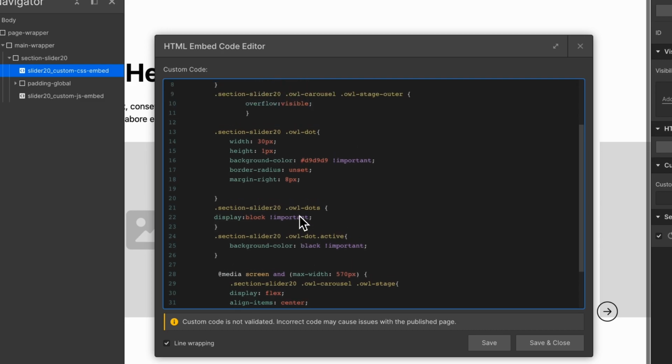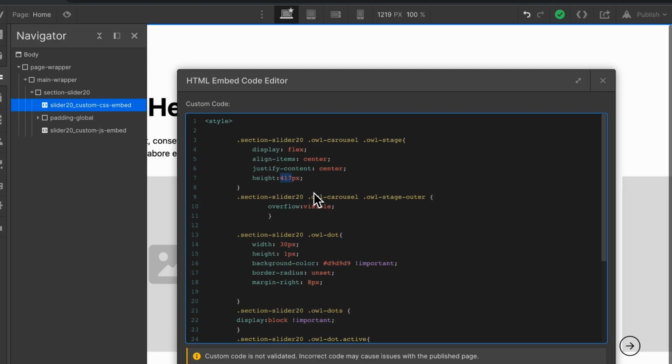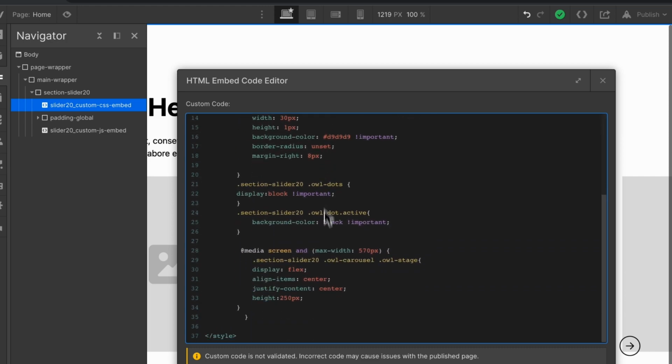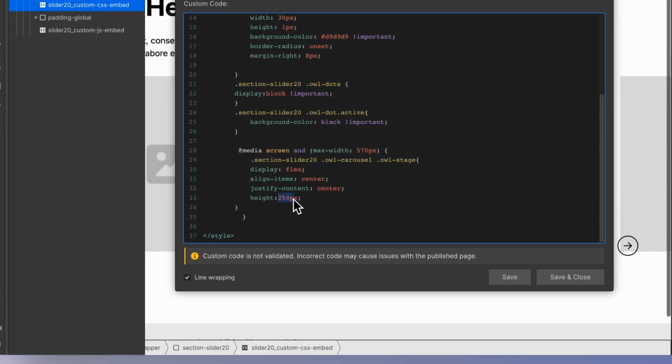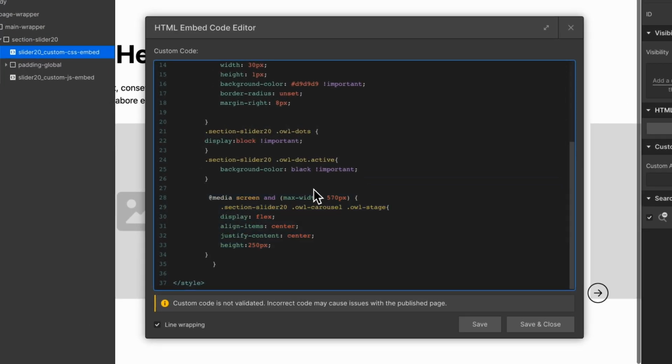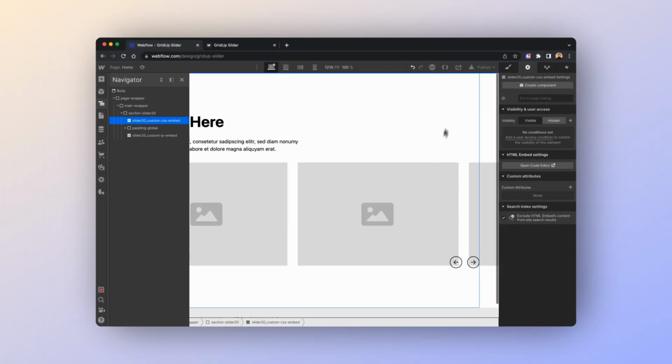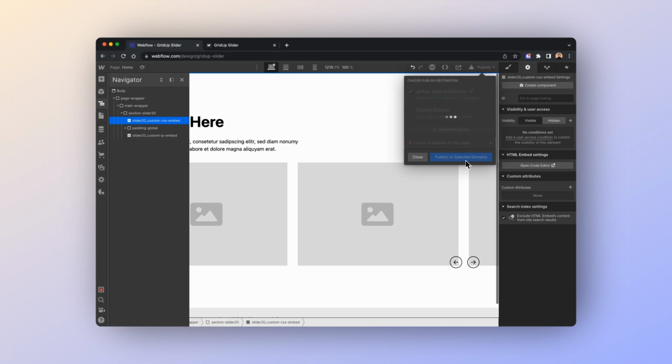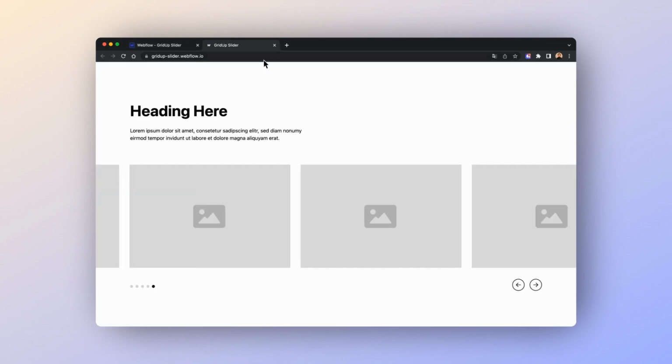Furthermore, we can adjust the slider height, which of course should be adjusted to the images we are going to use. At the moment we have a setting of 417 pixels height, as well as one for mobile of 250 pixels. You can also add more breakpoints for further differentiations. Let's save and preview it one more time. Now we see that the dots have changed as well, and we can see lines instead.